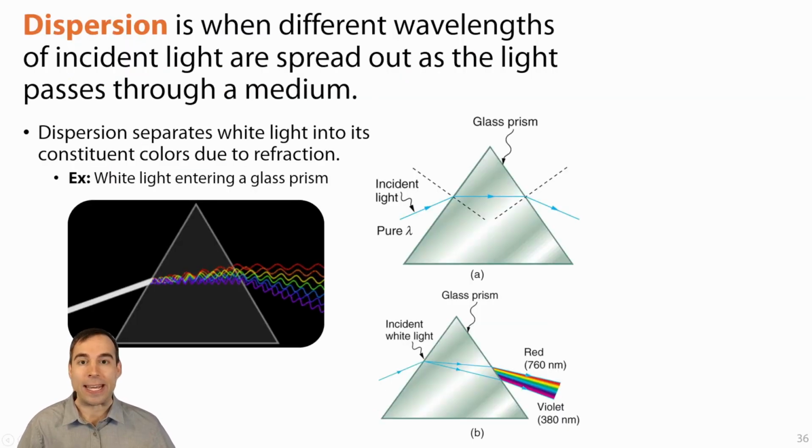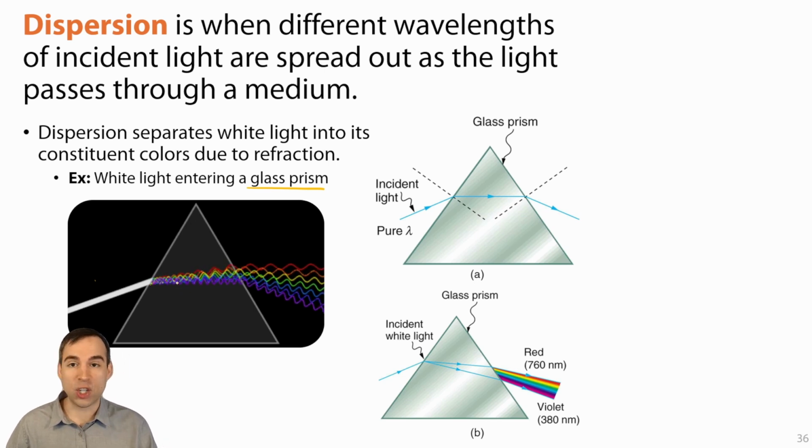Dispersion is the spreading of different colors of light out as they experience a refraction event. And usually we will use a prism to do this. So if we shine white light toward a prism, we'll see that as it goes from air to the prism, there will be a slight separation of colors according to their different indices of refraction. And as that light exits the prism, then we can really see a pronounced difference.